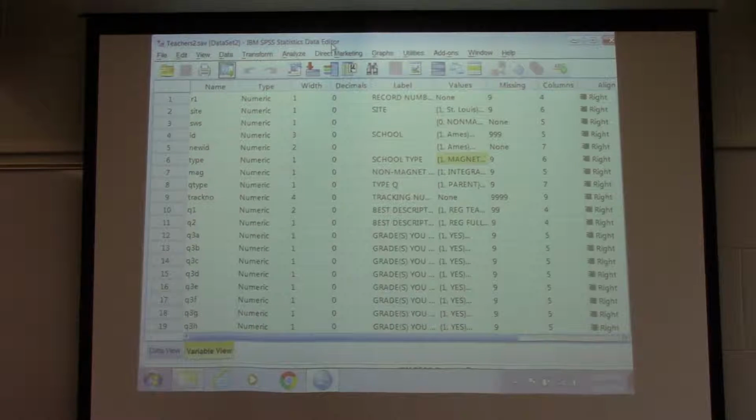Then you say, how many groups do I have? And that variable is type, and it has 3 groups. It has 3 different types of schools, specifically magnet schools, non-magnets, and schools within schools. Magnet schools are schools to which no one attends based on where they live. They have to apply to go to the school. So it might be something like a performing arts school or a special science academy. Non-magnets, just think of them as neighborhood schools. You go to that school because you live in a certain attendance zone.